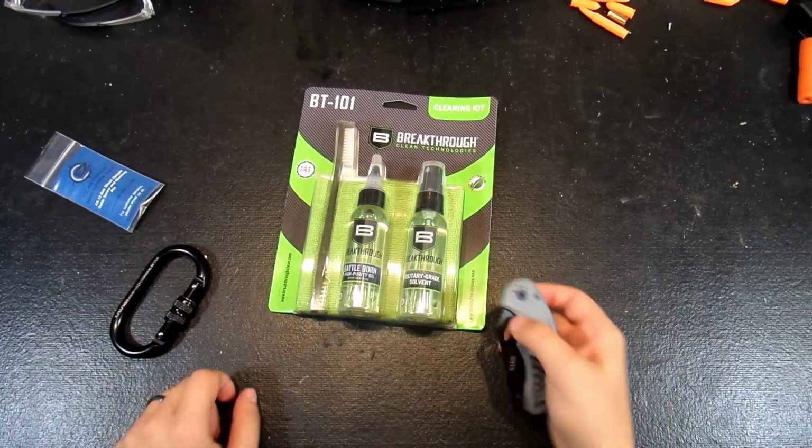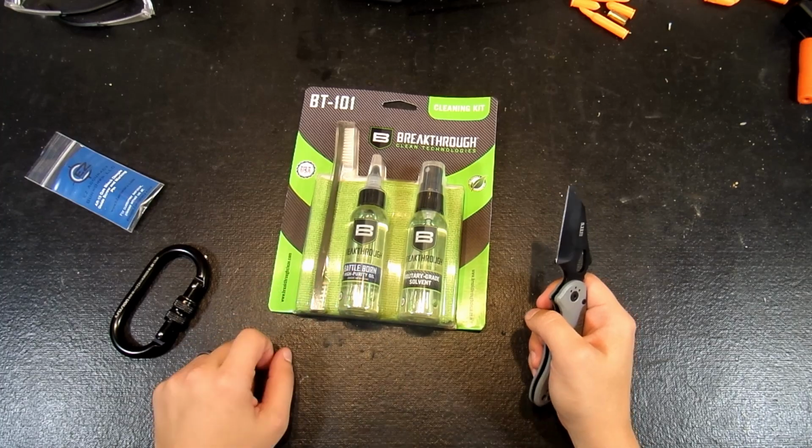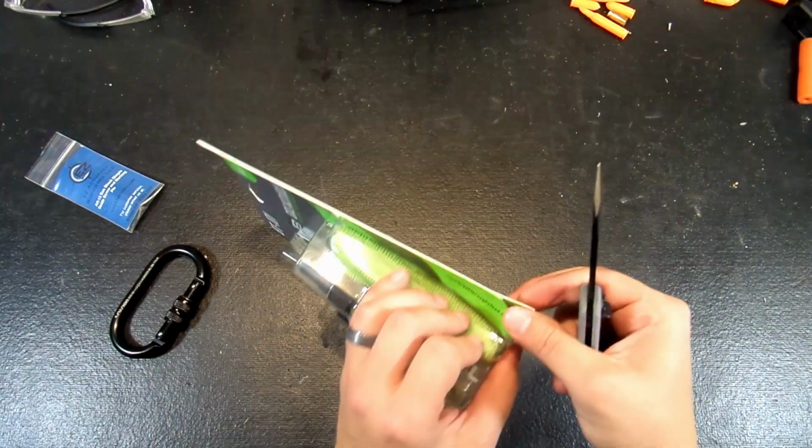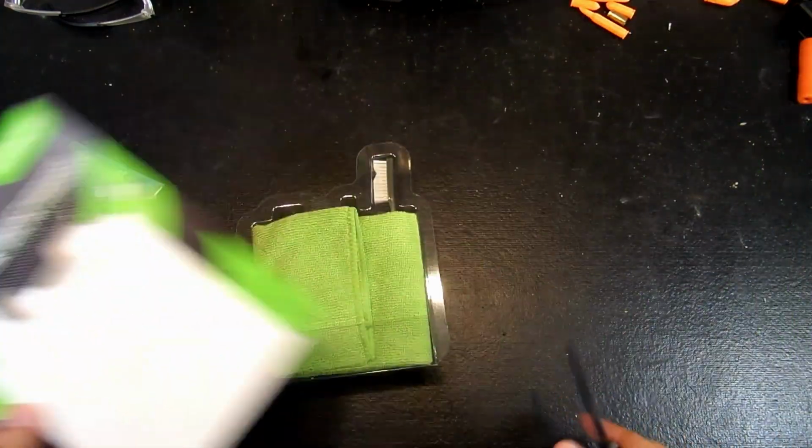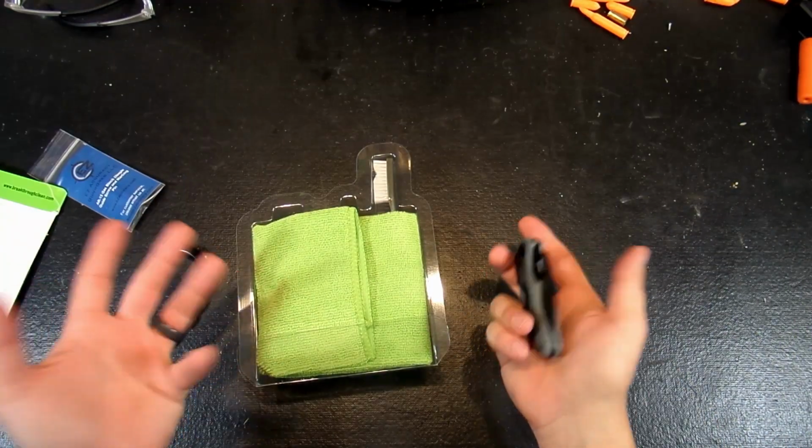On the bright side, at least they included something to open this damn package with. Jeez. Okay, so I didn't need the knife.